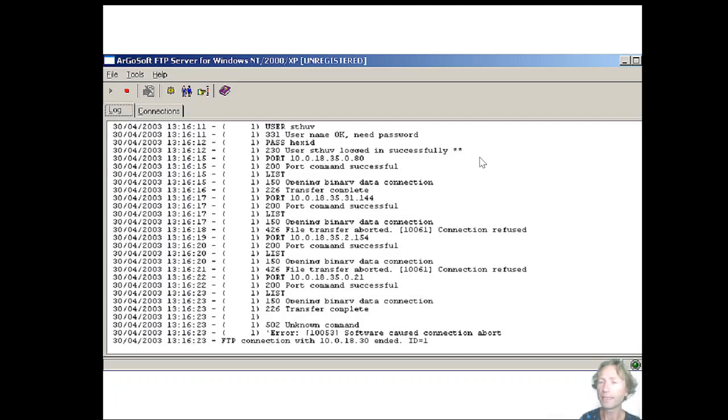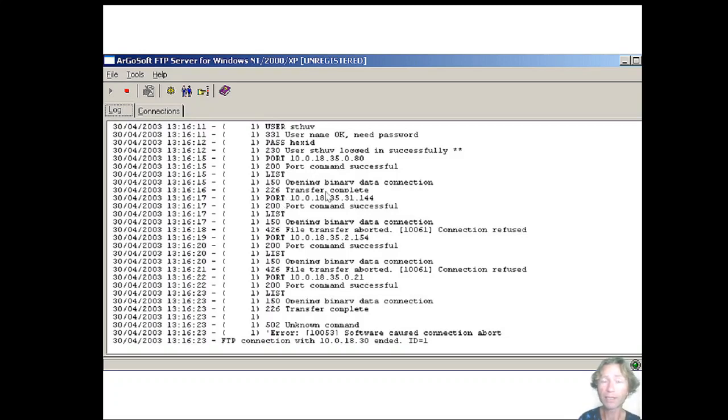And then it did a PORT command to specify that the data stream was to connect to 10.0.18.35 at port 80, right? So a web server. Then the user sent the command LIST, which lists whatever is in the directory and connects to this port number and IP address.